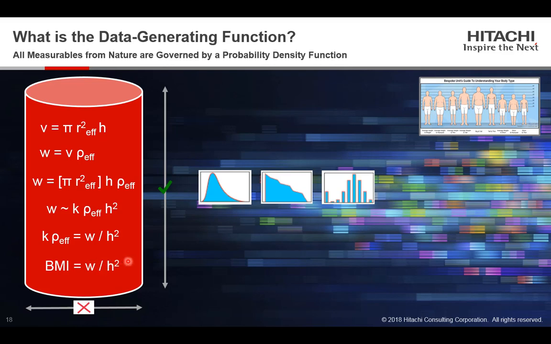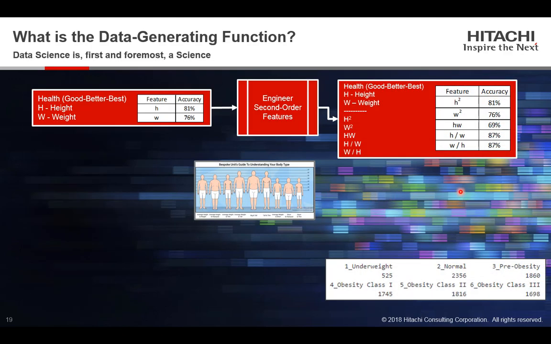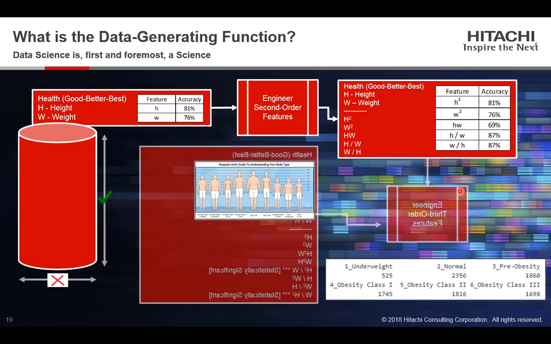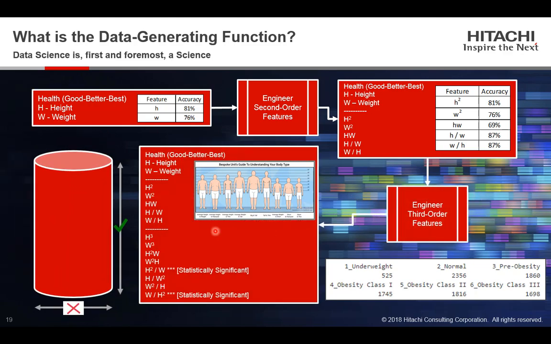That's kind of interesting because can you remember the weight divided by height a while ago gave us a little lift, didn't it? And gosh, this is exciting. So now I'm excited. I'm going to go into the laboratory. I'm going to, first of all, prepare an experiment where I can go after these third order features. And here they are. I've got the cube of each, the square of one times the other. I've got the square of one over the other, and I've got one divided by the square of the other. The weight over the height squared, I've just given a name called the body mass index, just made it up.